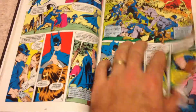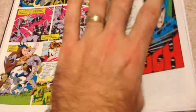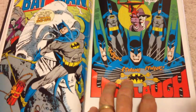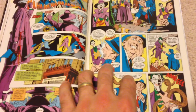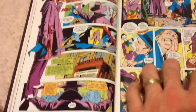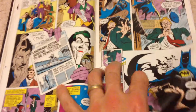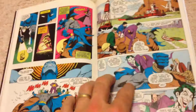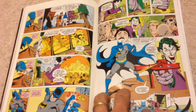The last one, from Batman 353, again, is a Joker story. Joker tries to take control of a monument and use some stolen construction equipment so he can basically do a Mount Rushmore version of himself. And Batman thwarts the plan. Great art in this, it had that real good Silver Age feel to it. It's a real quick story, but it's definitely not like Batman today. It definitely has a Silver Age feel to it. So, yeah, it's that one.